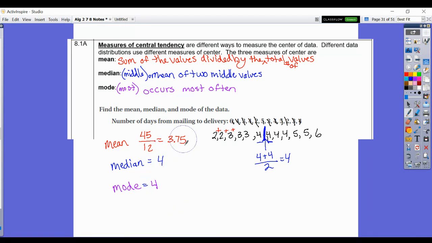You'll notice all of these are close to each other. They don't always have to be. Sometimes the mode will be a low number or a high number. But that's a start for this.